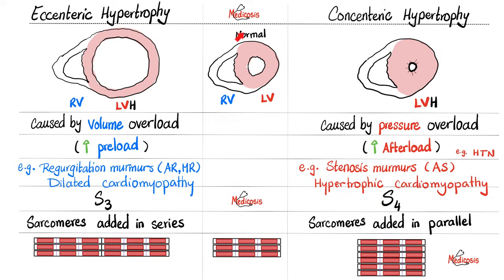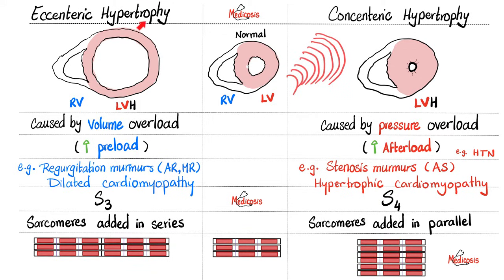If my normal heart came under the attack of volume overload for a long period of time, it can become like this, and this is called eccentric hypertrophy. I am growing outwards. However, if my heart came under the attack of pressure overload for a long period of time, I get this, concentric hypertrophy. I grow inward concentrically, layer upon layer upon layer, added in parallel, just like this. You can draw this. Here is the layer of my heart, and then I added a layer, and another layer, and another layer, and another layer. Look at this. This is concentric hypertrophy.